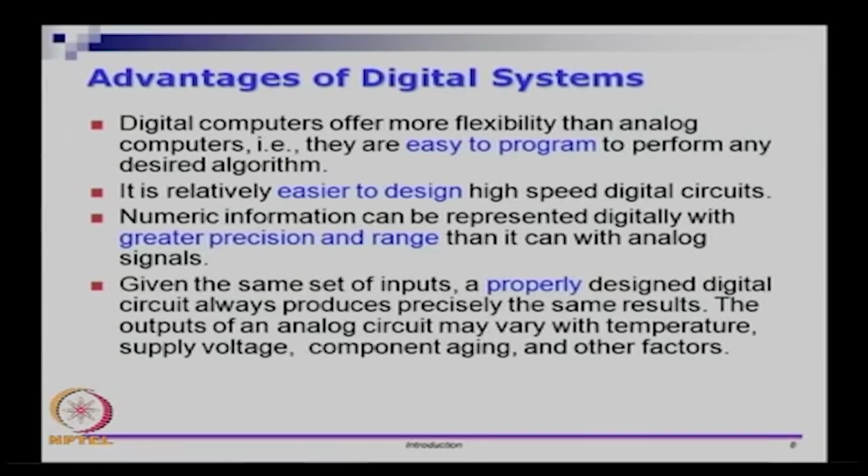Okay. So let us look at the advantages of digital systems. Digital computers actually offer a lot more flexibility than analog computers. The programmability of digital computers is quite good, and this is one of the main reasons why digital computers took off starting from the 50s or 60s. Then there are several other important aspects of digital systems. It is relatively easier to design high speed digital circuits than to design analog circuits.